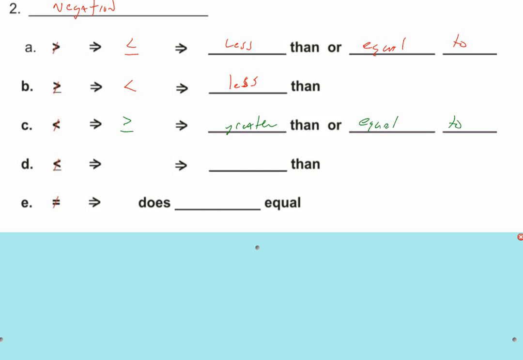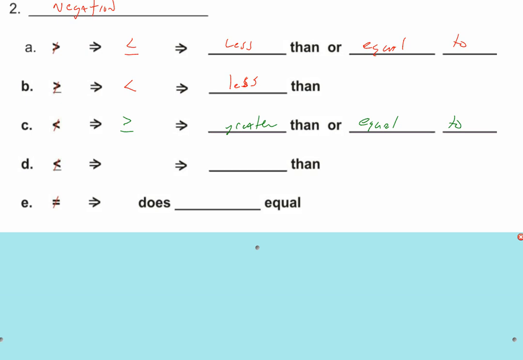Does anybody see a simple way of looking at the symbol with the line through it and knowing what the other one's going to be? Edward? What you do is flip the symbol, and then if it has no line under it, put a line, or if there's a line, keep going. Yeah, that's exactly it. Look at the first one. Flip it the other way. It didn't have a line, so give it a line.